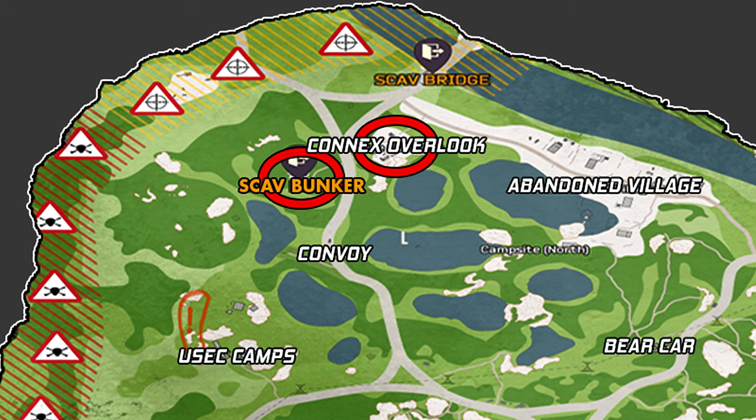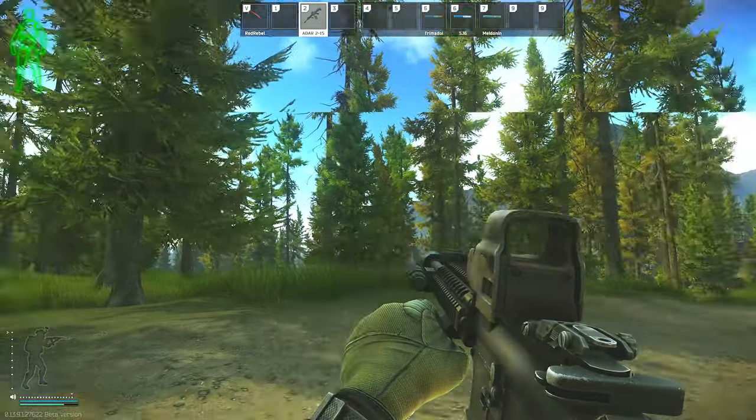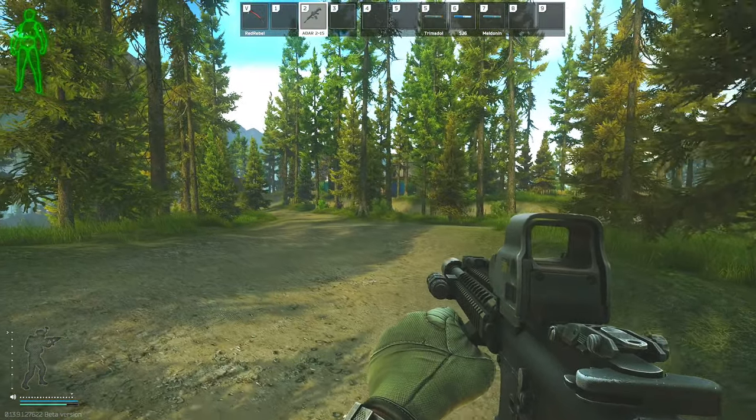So here's a map of Woods, and the 2 areas where the drive can spawn are going to be in the northwest part of the map, firstly inside the scav bunker, and then also at the Connex overlook just next to it. So I am here on Woods, and firstly we are going to be going into the scav bunker location, where I will show you guys the 3 spawn locations.